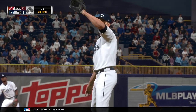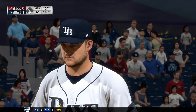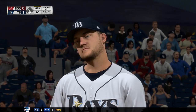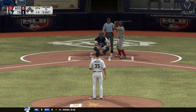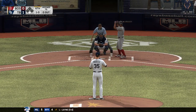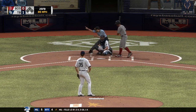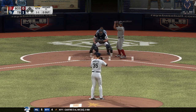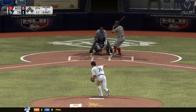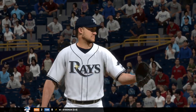And the first pitch of the inning here misses down and in for a ball. It's 1-0. Looked like he was trying to work in a front door curveball there, but it seemed like it popped out of his hand a little early, causing it to miss inside. The windup and the 1-0 pitch. Takes a fastball on the inside corner. Here it comes on 1-1. And he'll just get a piece here as this is chopped foul at home plate.